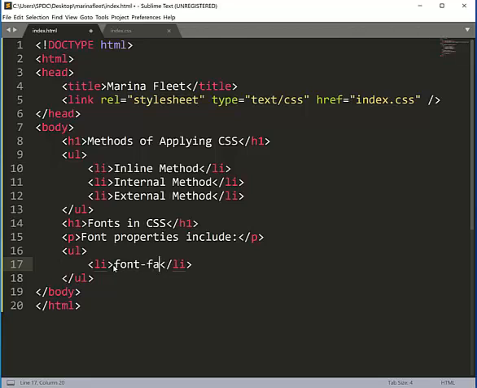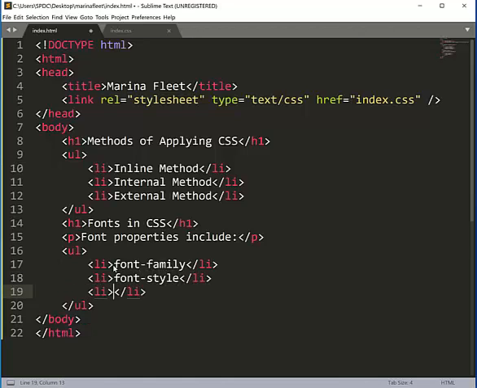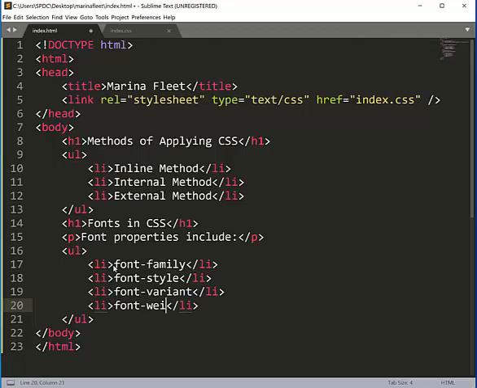We have the font family, this one property specifies the font type. Then we have the font style. I just want to list them here so that when we look at examples, we have them. Then the font variant, then the font weight, whether the font should be bold.